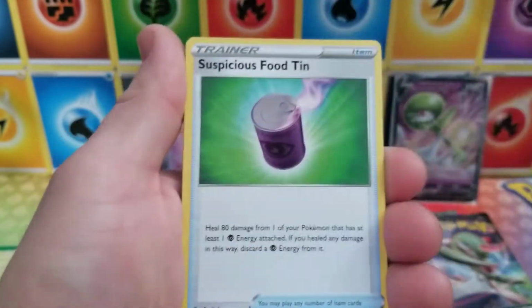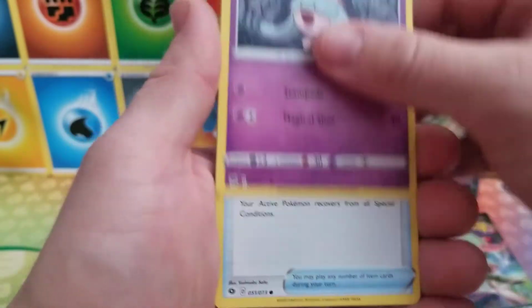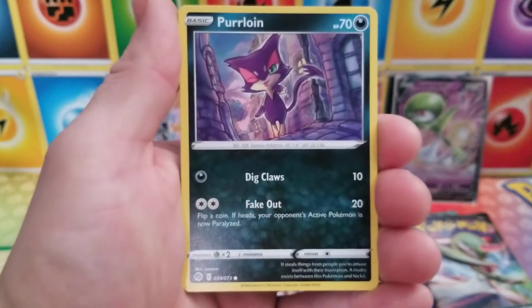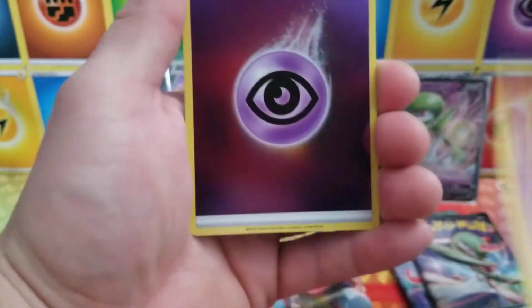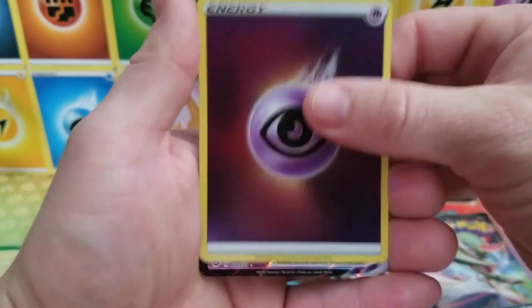Hatch Rim. There you go. That's a new one. We don't think of that. Another suspicious food tin. Antenna. Full Heal. Scraggy. Purloin. Machop. And we have a reverse energy. Very, very psychic energy. Very nice.